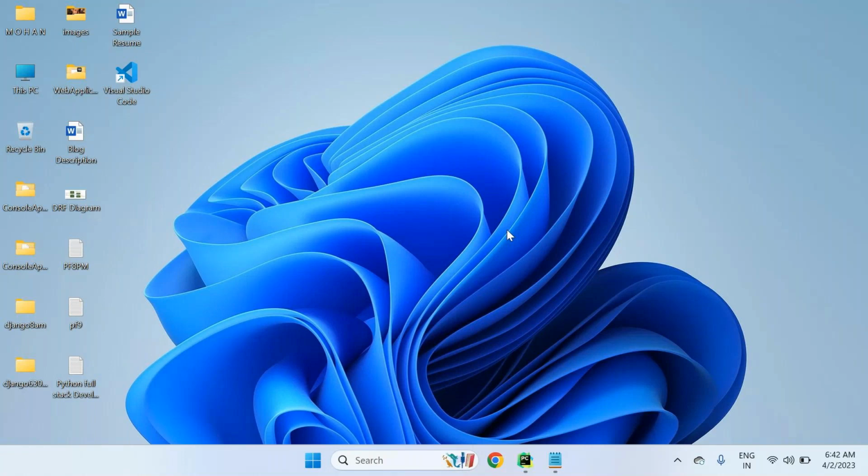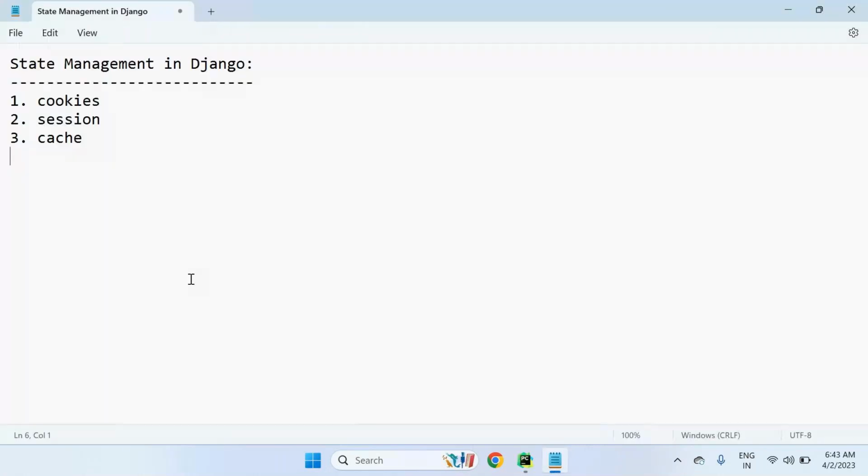That data will be sent to the server. The server can recognize your request. Directly it will display your inbox page without asking for username and password. So here this is called user state. User state means user details I am able to store somewhere, that is cookies with session on the browser side.